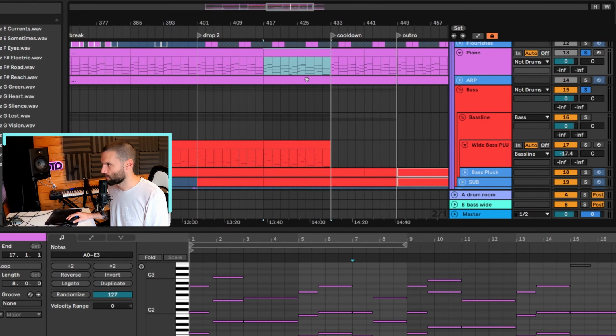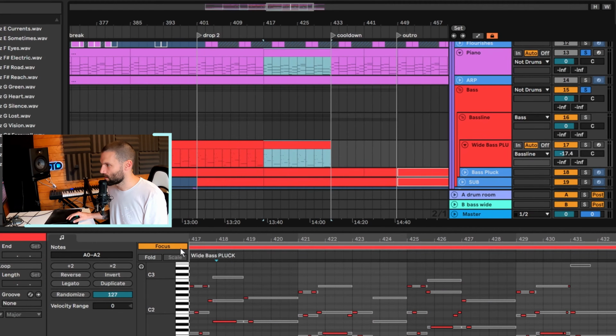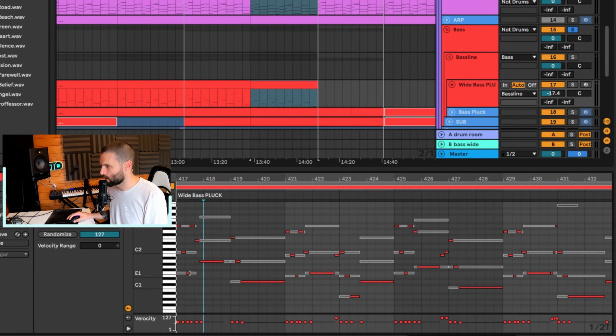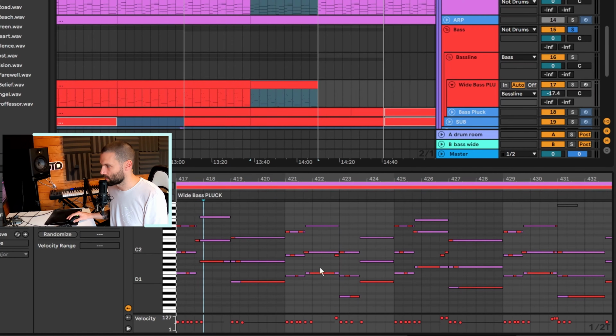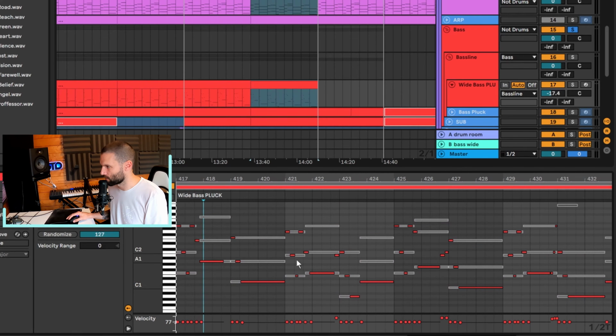So I'm just going to click on both piano over here and hold Control and click on this bass pluck. Now you can see if we have this focus enabled, we can focus in on each one of these melodies just by switching between the two colors over here, or we could overlay them on top of each other and then you could see them together like that. But I think it's easier to look at like this, and then we know which one we're looking at.